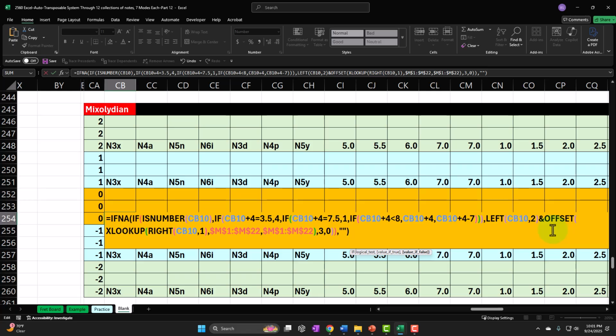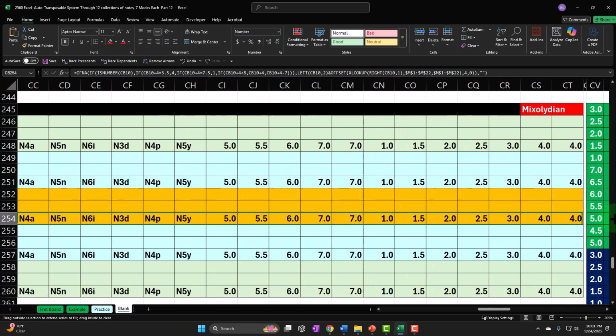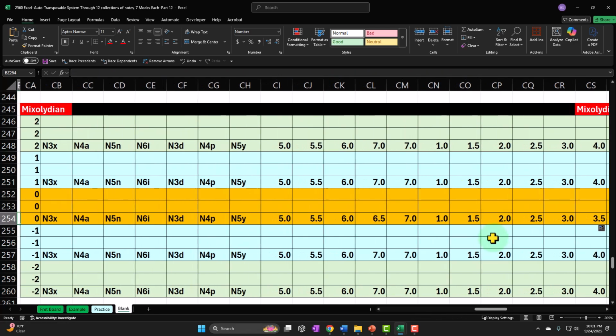The offset, however, is offsetting not 3 anymore, but you're starting on the Ionian and offsetting down 4, which will get you to the 5 point, which is 4 up, which is the Mixolydian. All right, enter, and let's copy that across and see if that makes sense. Now I think, so that makes sense. So this is Mixolydian, and these got all shifted. That looks proper. And then let's look at these.